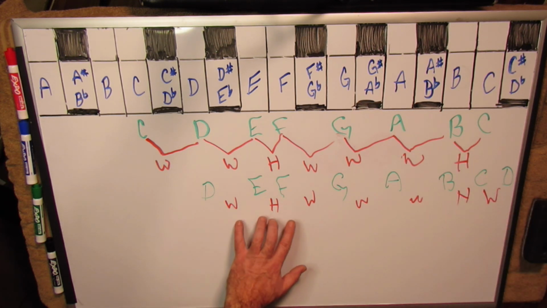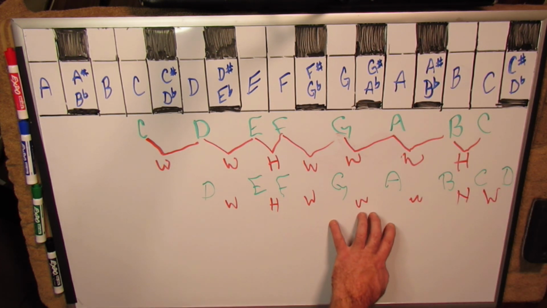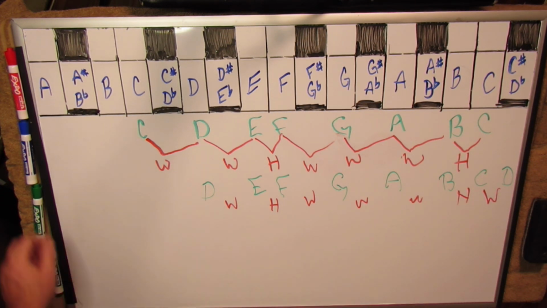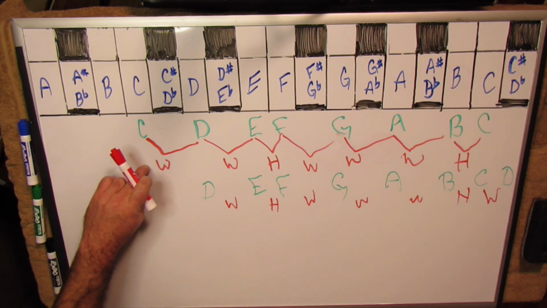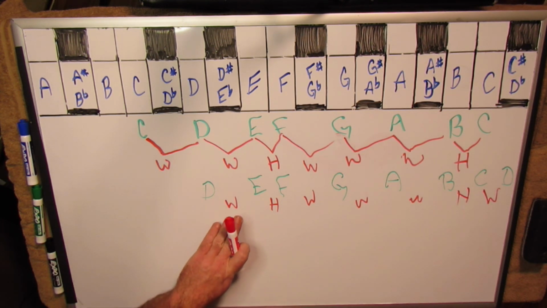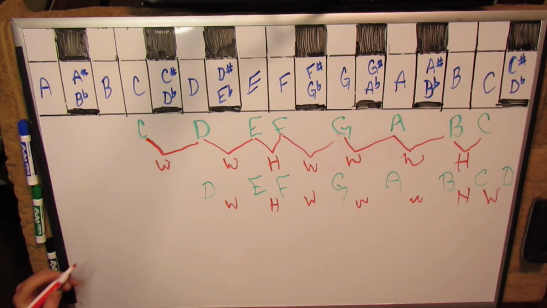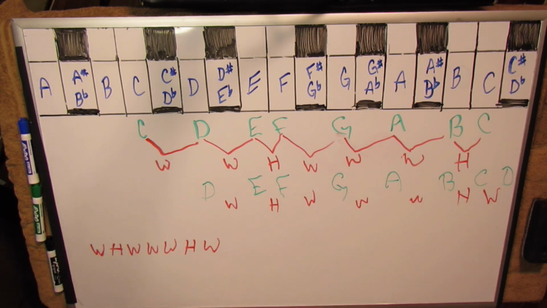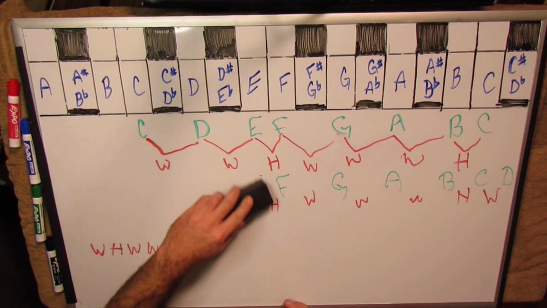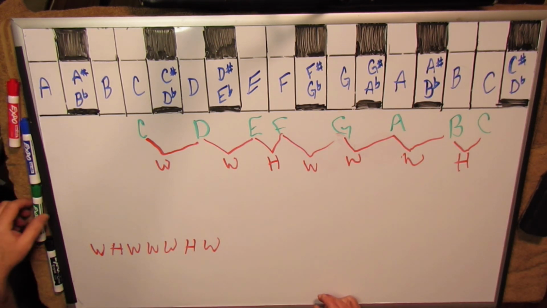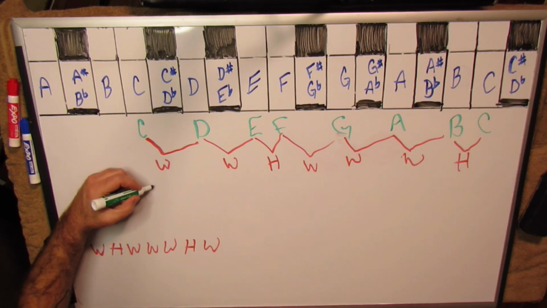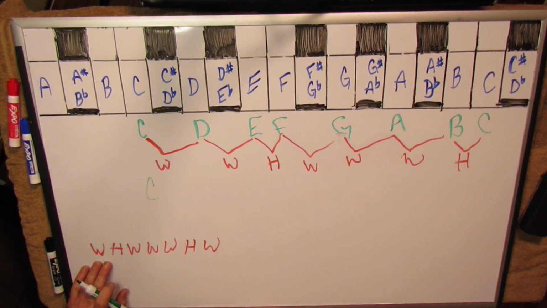What if we put this whole step, half step pattern, but made C the root note? So let's write these out so we don't get confused. We know this is your major scale, which is also Ionian. Your second degree is Dorian, right? So let's write out the Dorian pattern down here so we don't forget it. So now instead of the major pattern, you have whole step, half step, whole step, whole step, whole step, half step, whole step. Let's put that on the C and see what happens. If C is going to be our root note and we want a C Dorian scale, we'll start with C. Now let's use this Dorian pattern and see what happens from here.